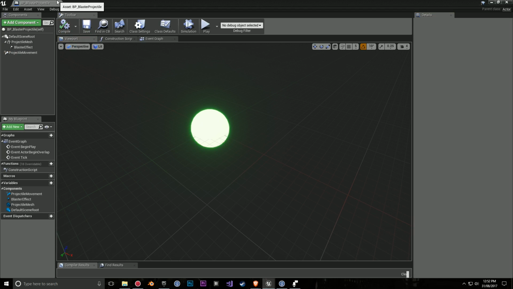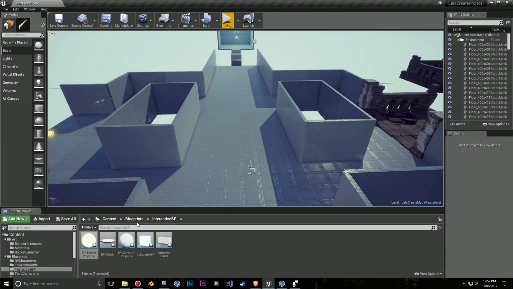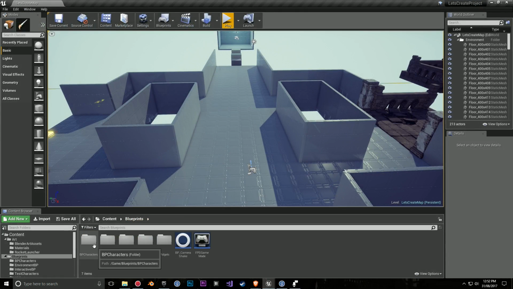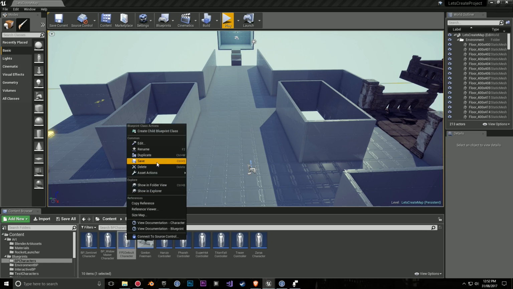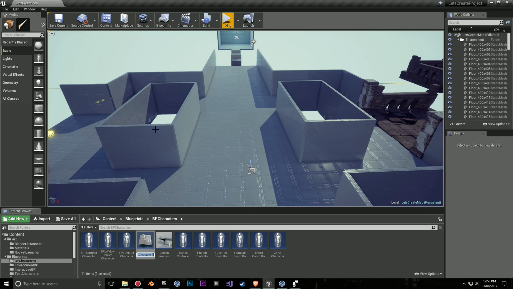And now we can get into Megaman. So let's close that off, go into blueprints. Let's go to BP characters, go to our FPS default character. We cleaned this up last lesson once again, so you might have a different name for this. Right click, duplicate. By the way, if you're following along just with an FPS template and you didn't watch the tutorial, you can basically duplicate the FPS template character and just remove all the guns and follow along. So let's duplicate that. BP underscore Megaman.